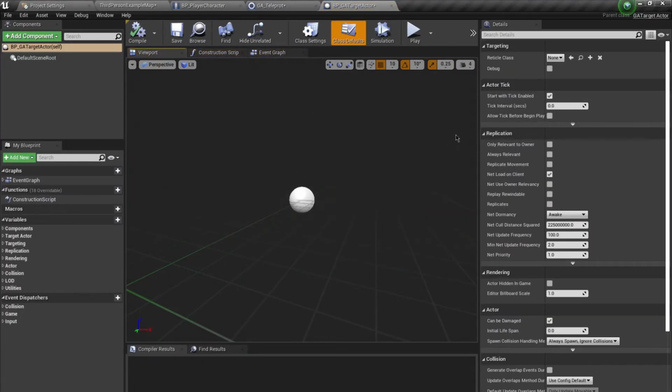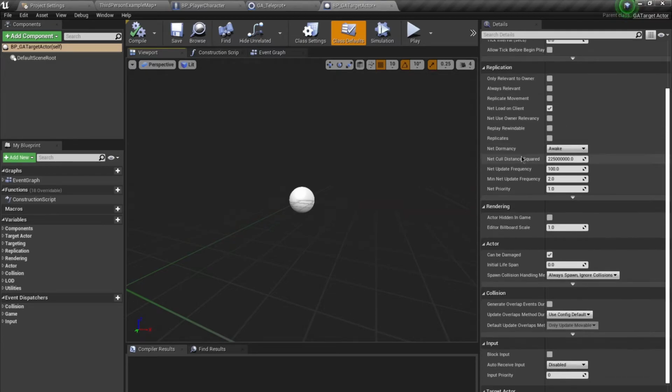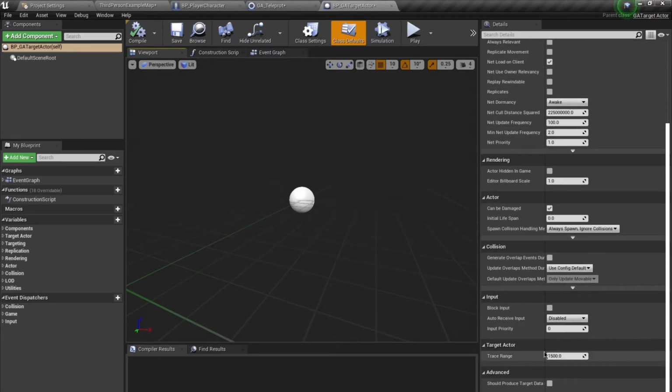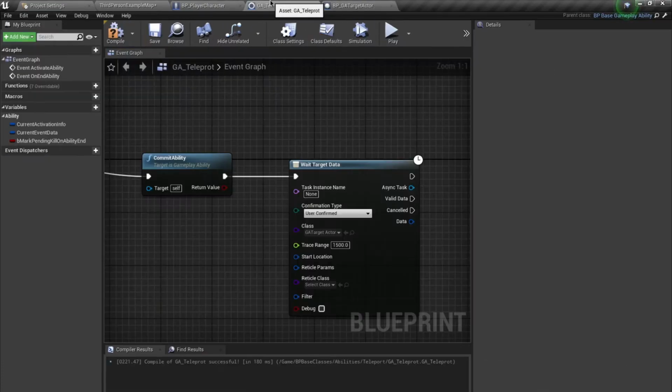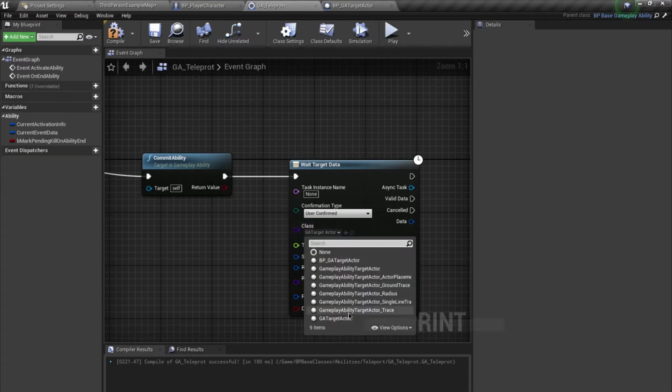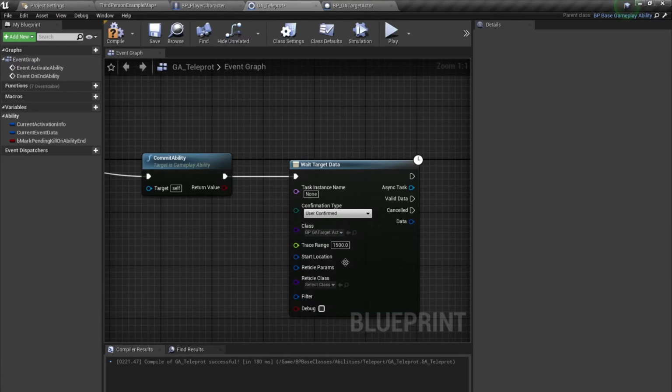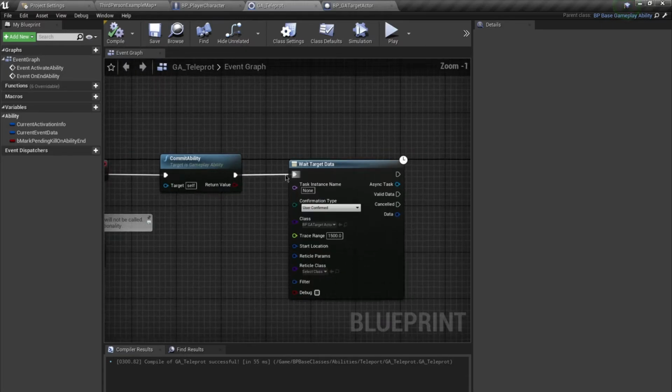And now you see this is just like a regular actor. We have our targeting class information over here, extras, and we should have our variable, this trace range. You can override the default value over here if you don't want to do it in C++. And over here we can use this BP_GA_TargetActor class as well. We haven't modified anything, so it's going to work.